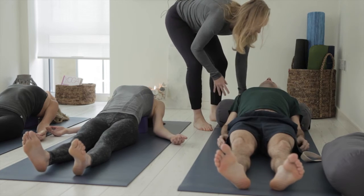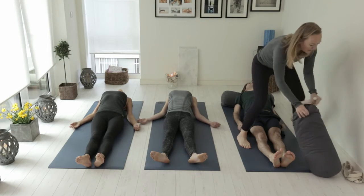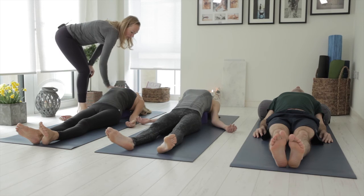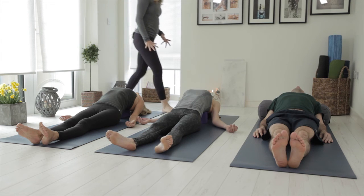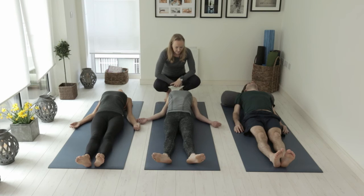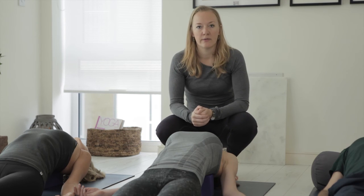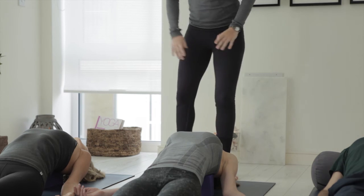Sometimes it's really nice to bring a bolster underneath your head, and then you just bring your arms round by your side, so you're feeling that nice opening right at the front of the shoulders. So you're opening up through the front, opening a little bit through those muscles of the front of the rotator cuff, and then there's a nice opening through the heart, through the ribs, through the solar plexus. And on this particular one where you've got the block this way round, there's also a sense of the block pressing up into the fascia of the thoracic spine and creating a little bit of myofascial release.